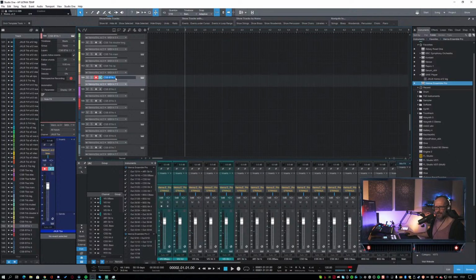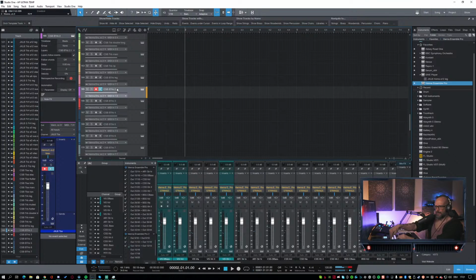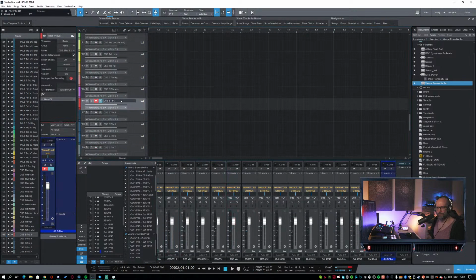So we got legato. Next would be staccato. Next would be definitely muted. Flutter. This is double tongue.